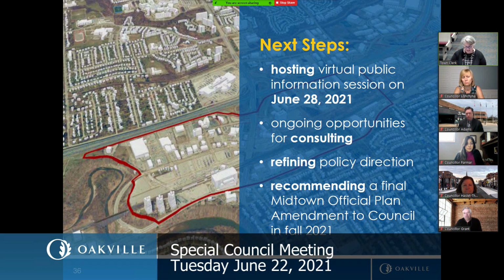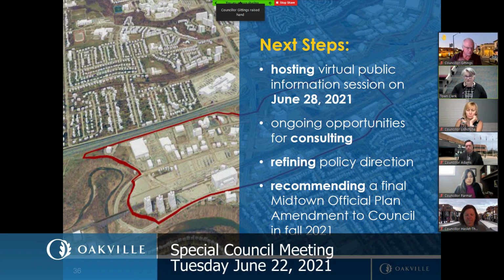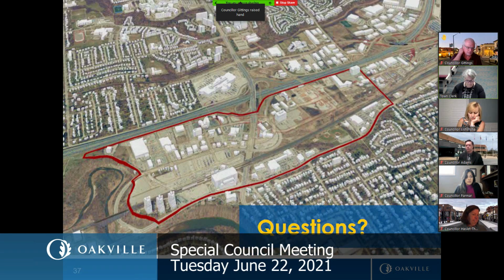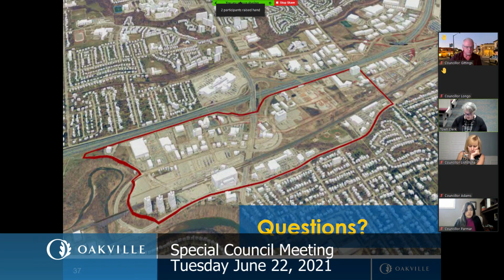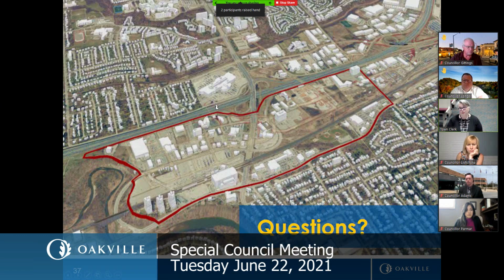In terms of next steps, we will be hosting a virtual public information session on June 28th. There will be ongoing opportunities for consultation. We will be refining the policy direction and recommending a final amendment to the official plan to council in fall of this year. This concludes my presentation, and I'm happy to take and respond to your questions.